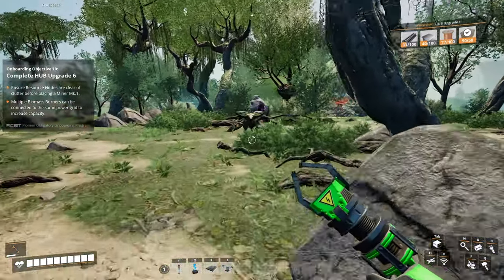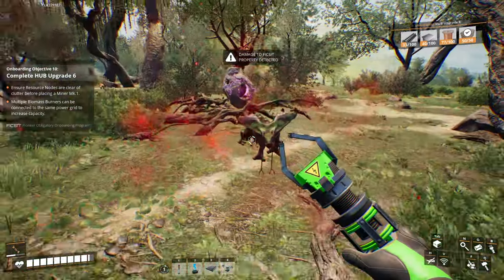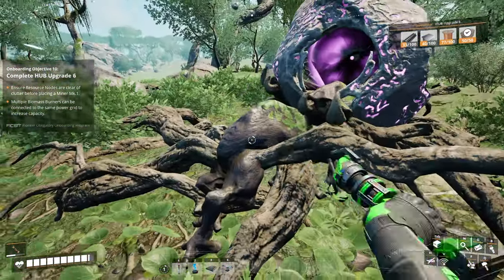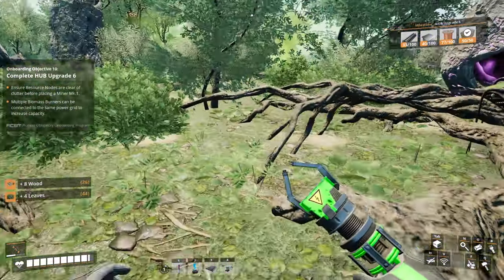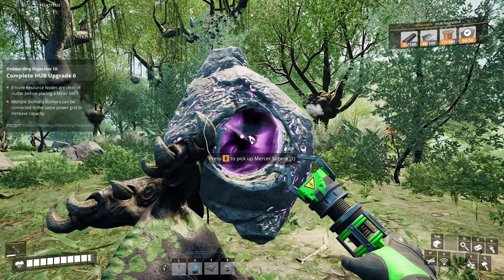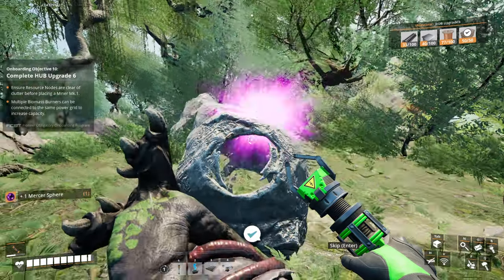Left, right, left, right, left, right, left, right, and chuck, chuck, left, right, ooh, no, chop, chop, and chop, chop. Alright, let's take all that wood away so we can check this out. Alright, let's take this Mercer sphere first. It will keep on talking, so that's why.